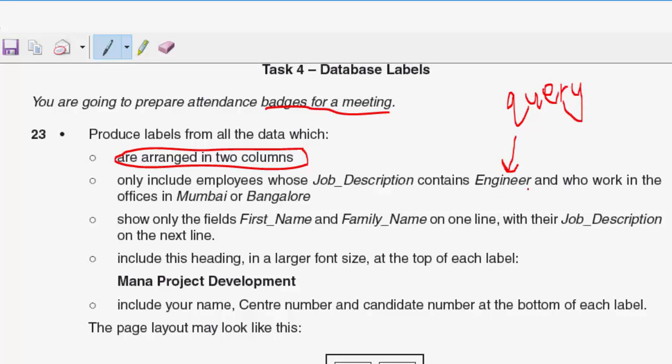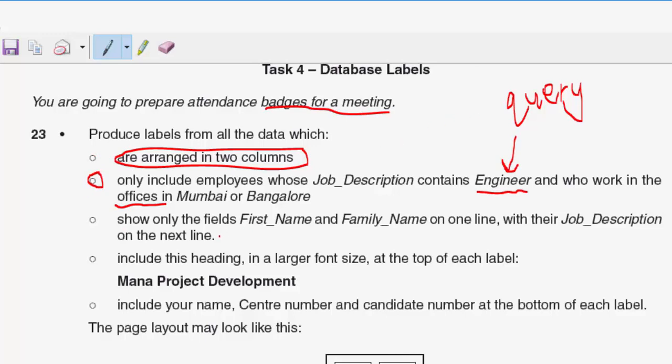So here's the criteria: the job description should contain engineer and who work in the offices in Mumbai or Bangalore. So this bullet is done using a query.